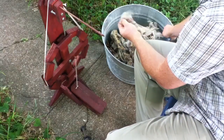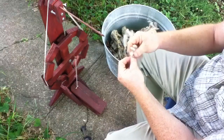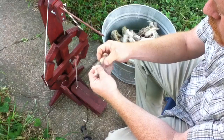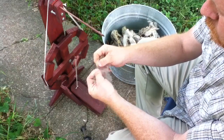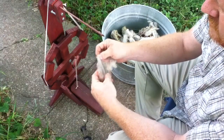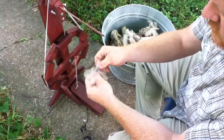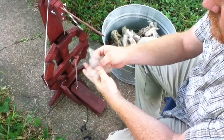If some of you are going to be using this wheel, you're going to want to have access to a lot of wool, and this is the easiest way: buy it straight from the farm or go home, wash it up, and then turn around and spin it without having to go through like 13 extra steps. Those other steps are made for speed. You skirt it, it makes it easier to wash, and then when you wash it, you card it, it makes it easier to do this because you're not going lock by lock, and then you've got big piles of fluff laying around that you can spin.